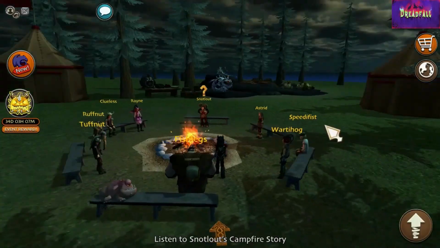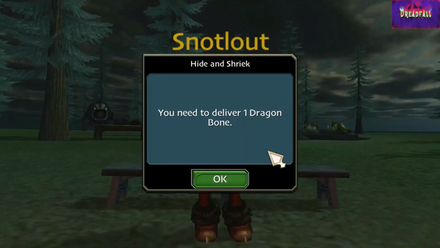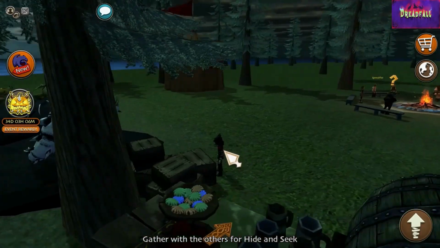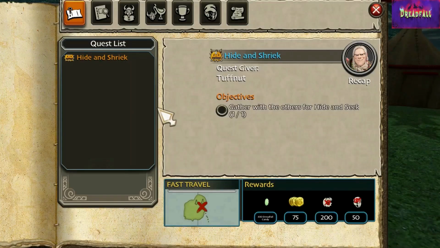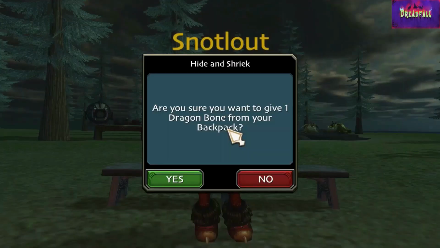So the quest won't really tell you that until you click on Snatloud, but you are supposed to bring one dragon bone, which is next to our dragon. I was pretty confused, so I decided to open the journal, but it only said that I should gather for hide and seek. But we can still return the bone to Snatloud.